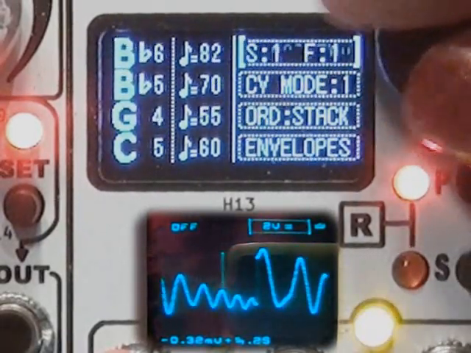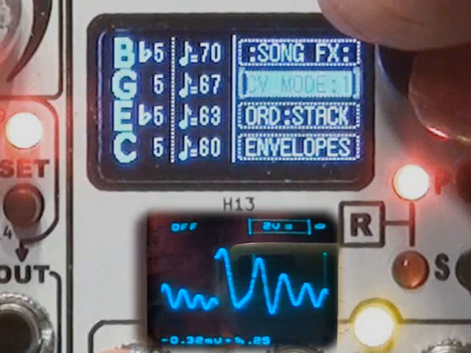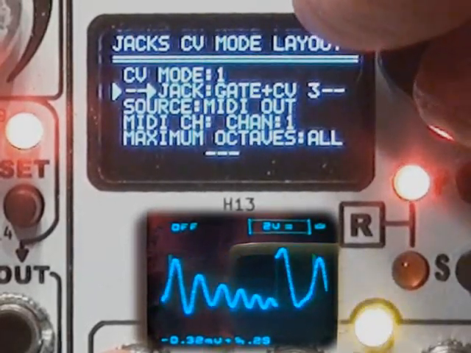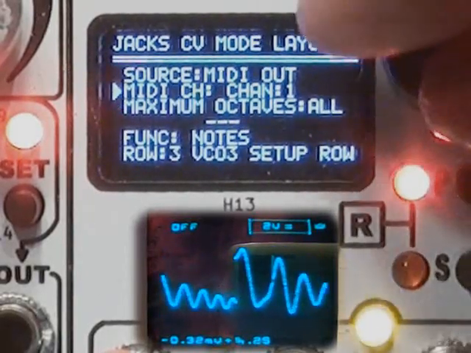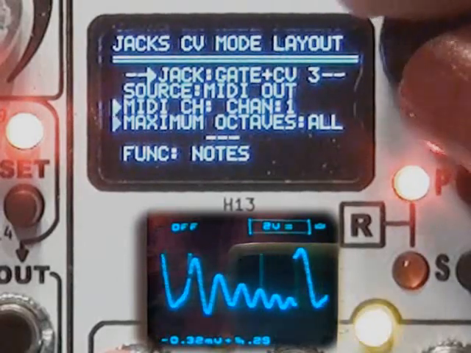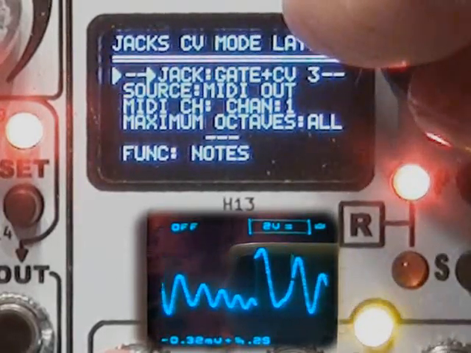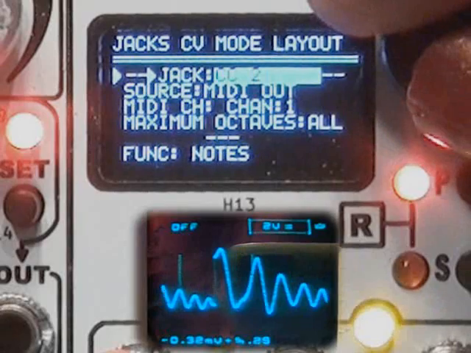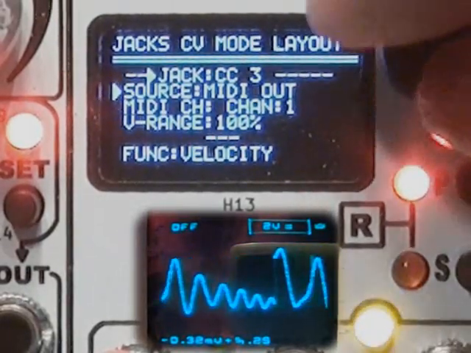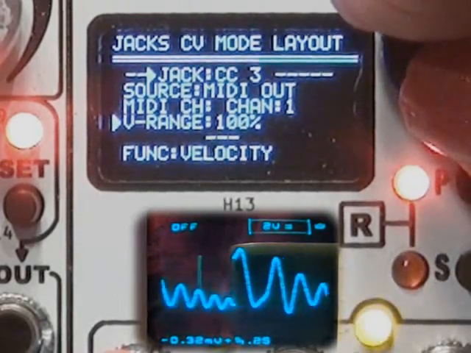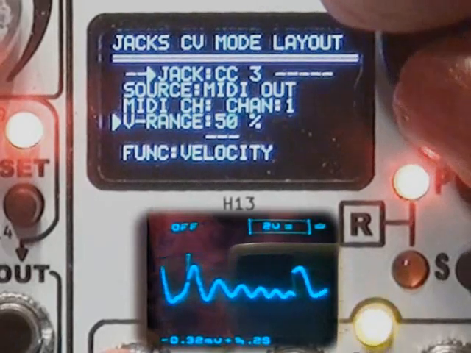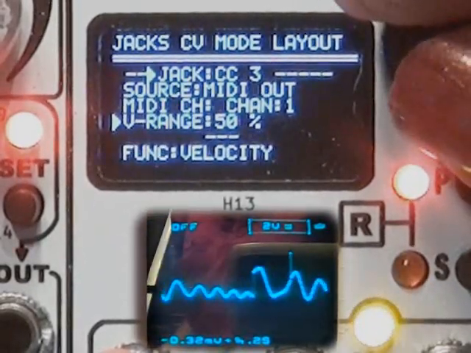But CV mode settings also play a big part in how the envelopes present to the jacks. CV mode is for jack control after all. Jack CV3's source is Midi channel 1, so that CV row is already outputting notes, even though there's no VCO patch to that row. It is important for velocity sources to have that set, but CC3 jack has all of the settings for other things, like envelopes. You can reduce the amplitude of any envelopes assigned to this jack, CC3.